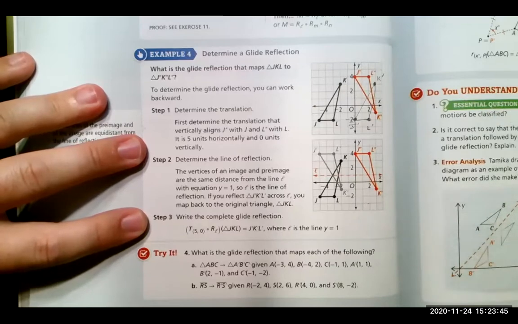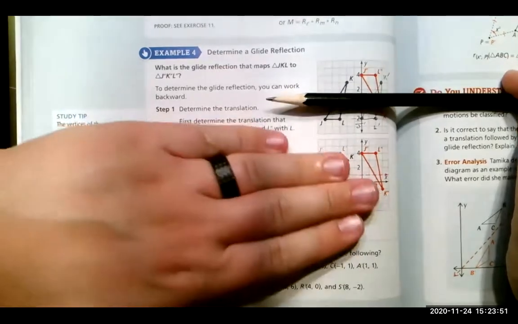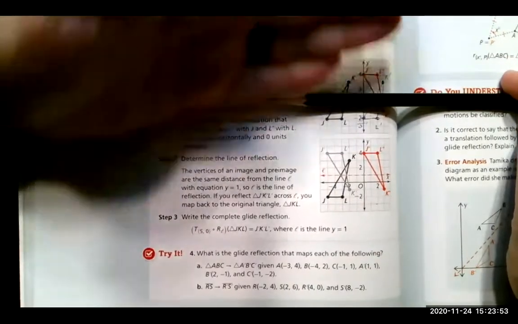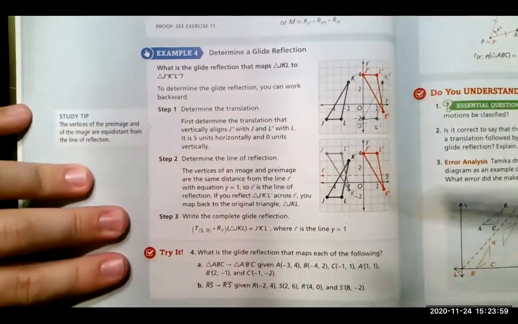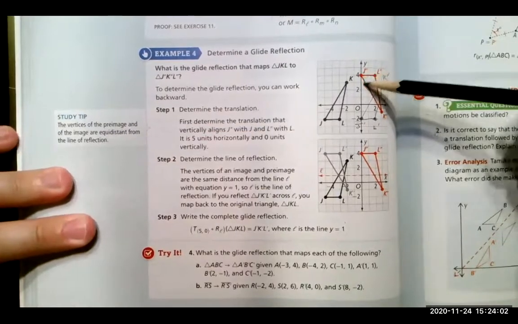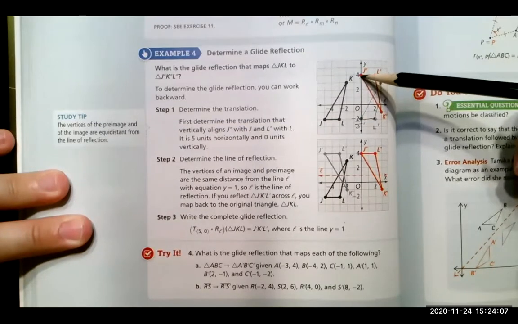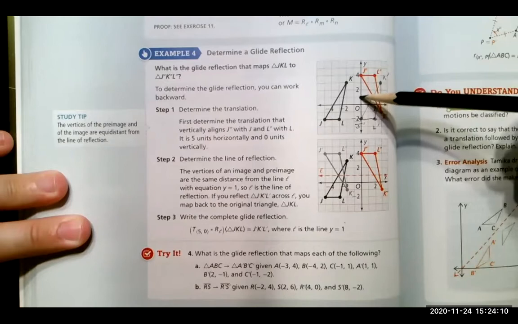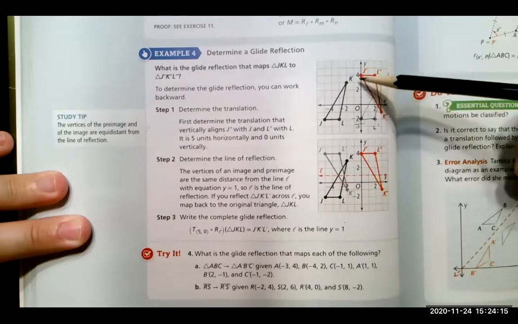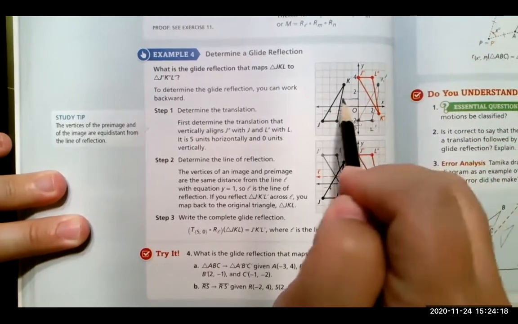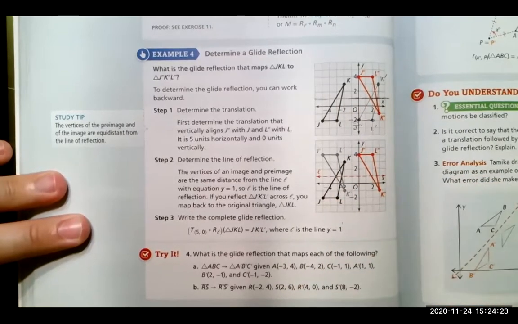Well, it looks like if I reflect this across the line, that bottom part is going to come up top, and the top part is going to flip down below that line of reflection. To come up with this, all you have to do is count the distance between the pre-image and the image points. So how far is it from J prime to J double prime? It looks like it's 1, 2, 3, 4, 5, 6. So if it's 6 units between J prime and J double prime, I know that 3 units up, halfway up, has to be that line of reflection.